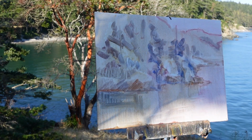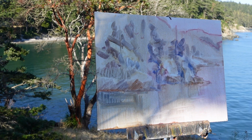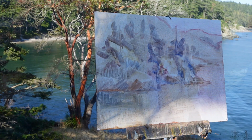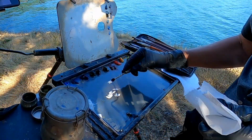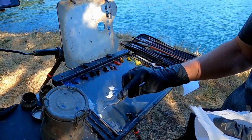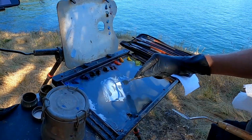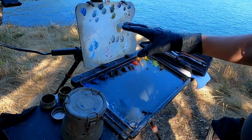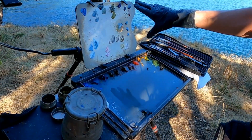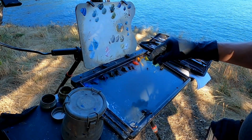Alright, there's the wash in. I added a little bit of dark just to help guide me as I add the true color paint. So now I'll clean off my palette and I'll mix up the full colors matching the scene. Colors mixed up per usual. I've got some colors over here left over from the earlier painting I did here today.